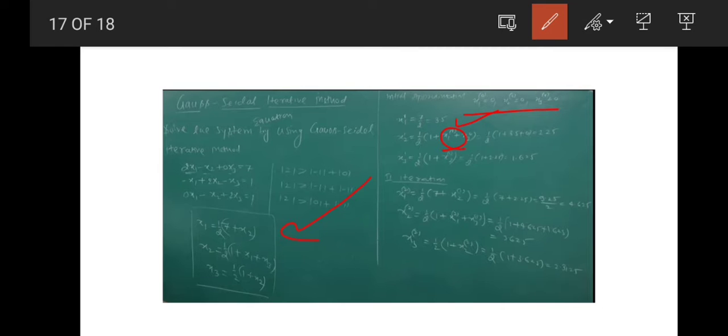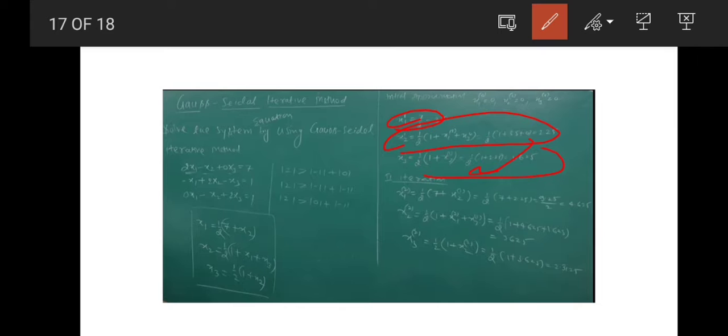But in the previous Gauss-Jacobi method, we put here 0, here also 0, here also 0, we put all values 0. But in Gauss-Seidel method, we put the calculated value of x1. After x1 I calculate the value of x2, then this calculated value is put into the third equation. So this is the difference between Gauss-Seidel and Gauss-Jacobi method.